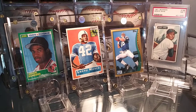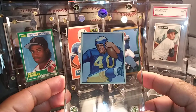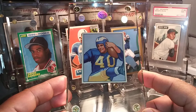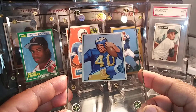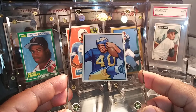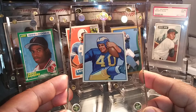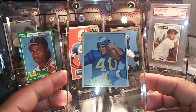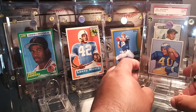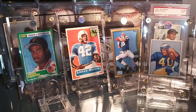I picked this one up too from my LCS owner — it's the 1950 rookie card of Hall of Famer Elroy Hirsch, a.k.a. Crazy Legs. He's got a unique story as well, especially the reason why they call him Crazy Legs — it's very interesting. This is just a beautiful rookie card of his and I'm super stoked to be able to put this one in the set.